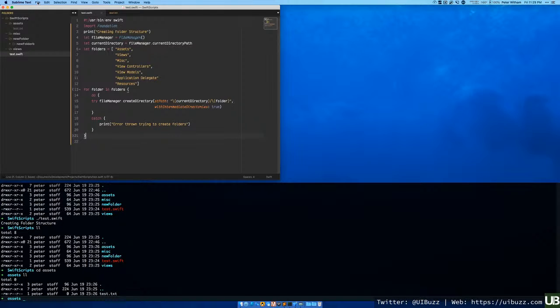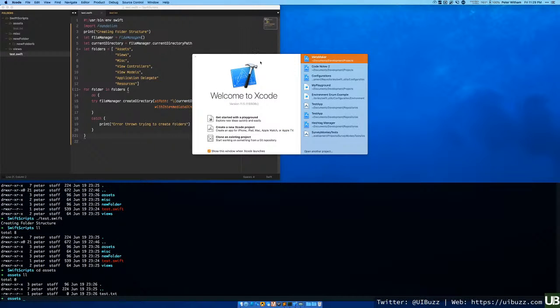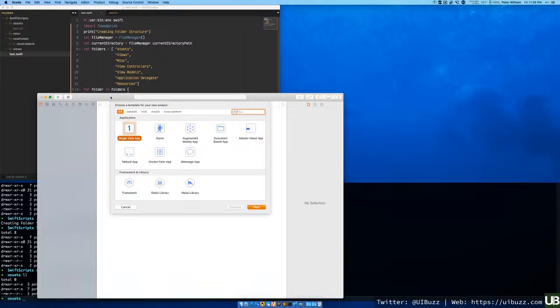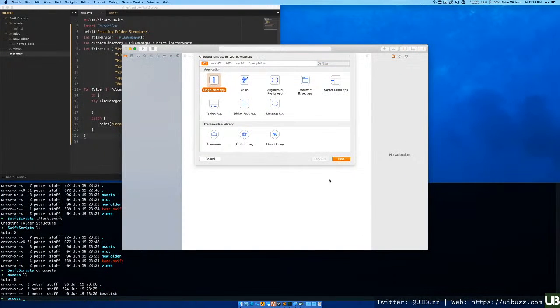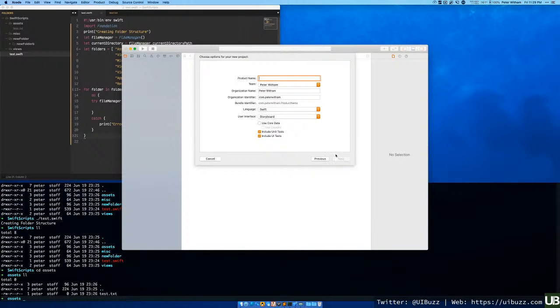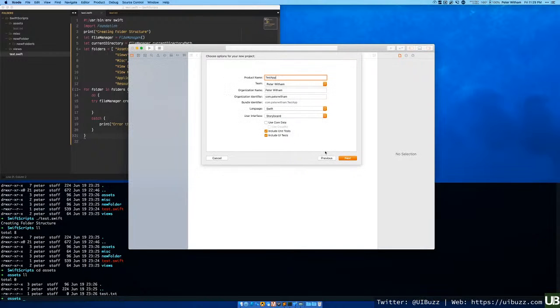All right, save that, and then I'm going to go back to Xcode and create a new project, and you're going to see exactly what I'm talking about here. It looks nothing like this when we first create it. I'll just call it test app. I'm going to use Swift. We'll leave it at storyboards for now, because that is still by far the most common.